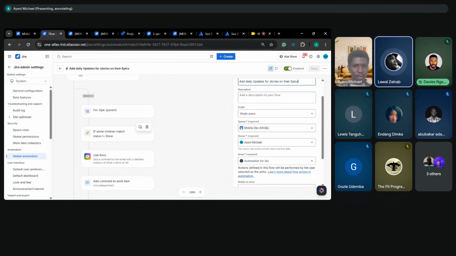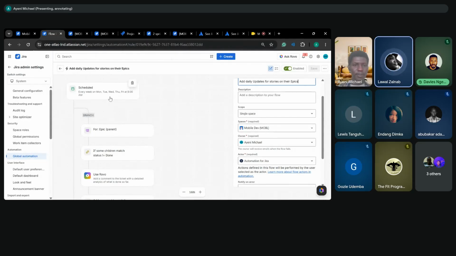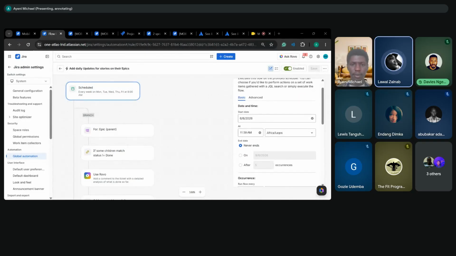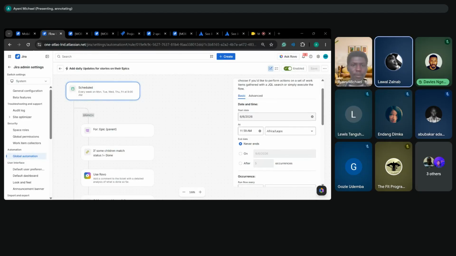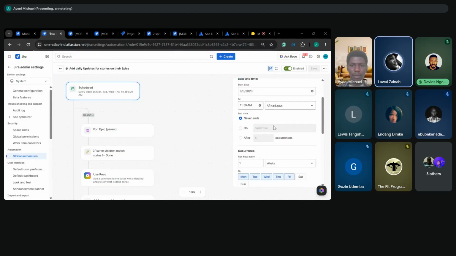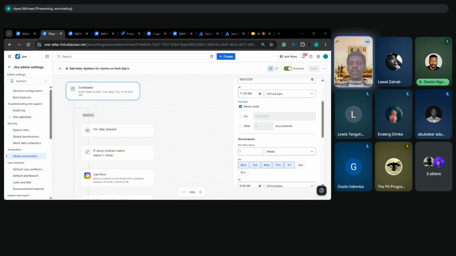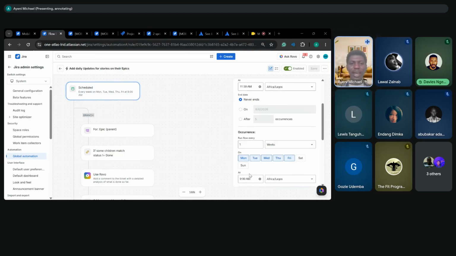So when here now at the top you said schedule. So when you schedule, I'm trying to understand the automation behind the schedule, right? So here does this mean that Monday, Tuesday, Wednesday, Thursdays, and Fridays, does the automation add comments to the tickets at exactly 9 a.m. for the whole day, or how does that work? I'm confused. Okay, so from Monday through to Friday at 9 a.m. West African time, a detailed update will be added to Epics, summarizing latest updates, the progress on all their child tickets.